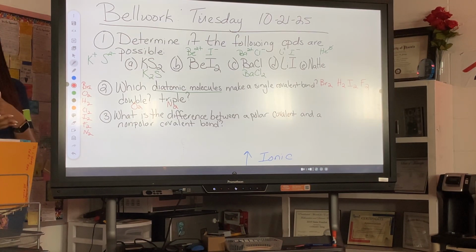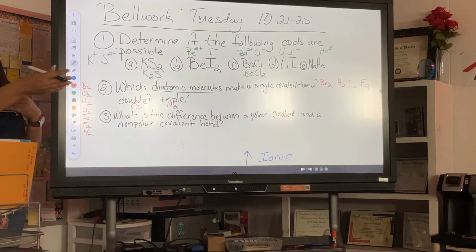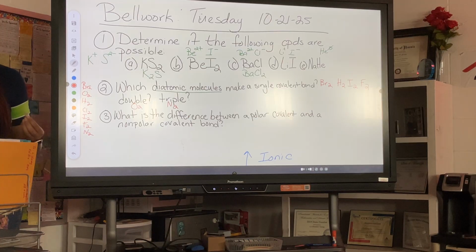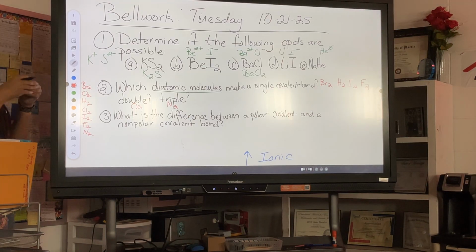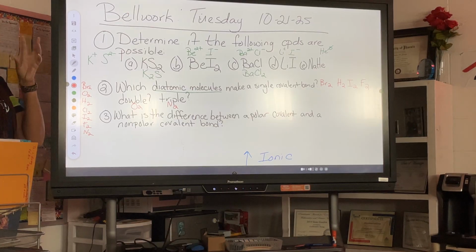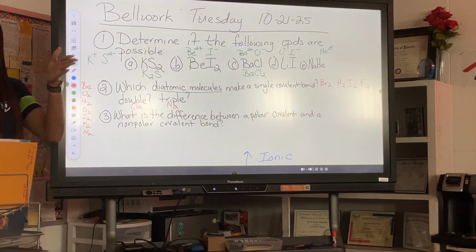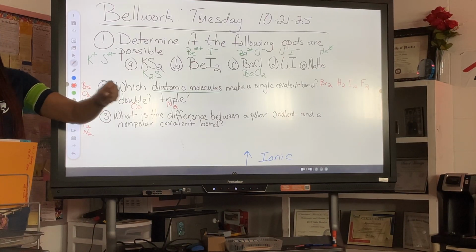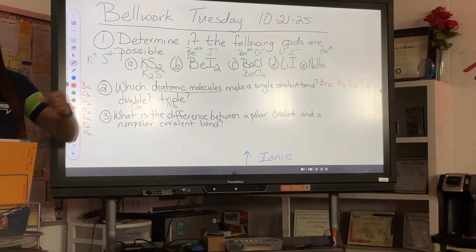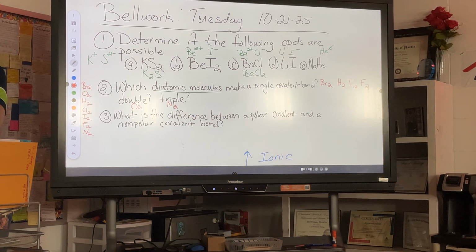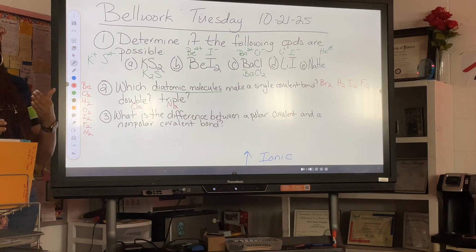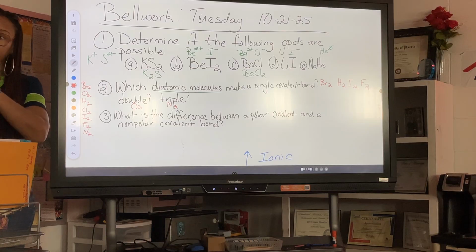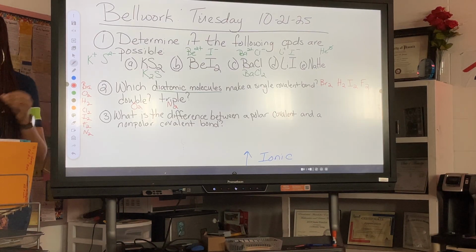So I can share it equally. If I give them exactly half, I've shared equally. If I give them just a little bit off the fork, I still shared, but I did not share equally. Are you following? So when I'm sharing valence electrons, the distance from the electron to the nucleus of the atoms can either be about equal, because we have an equal or near equal pull on the electron, or it can be closer to one atom than the other, which means there's an unequal difference. So covalent bonds can either be equal or unequal sharing of these valence electrons.